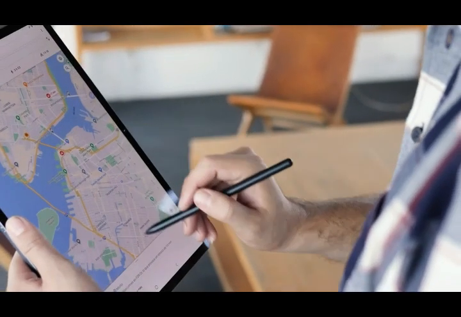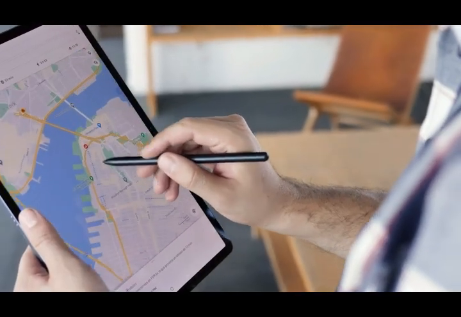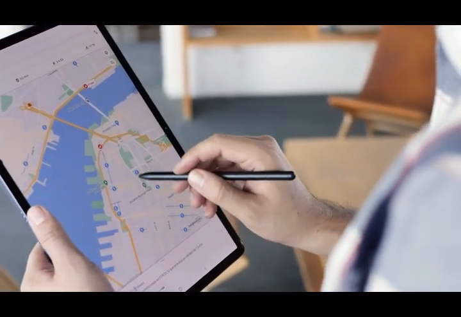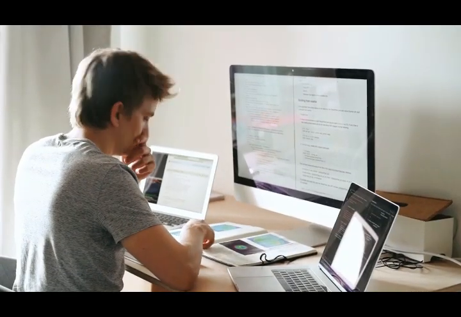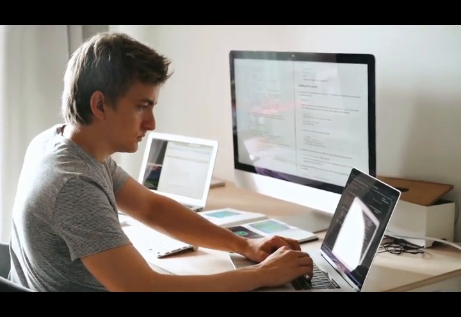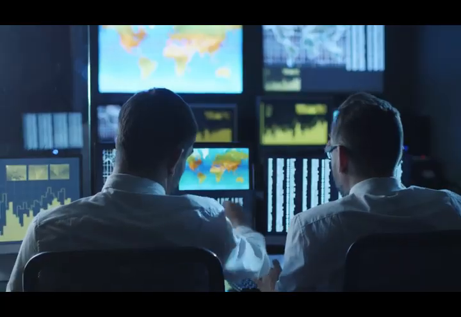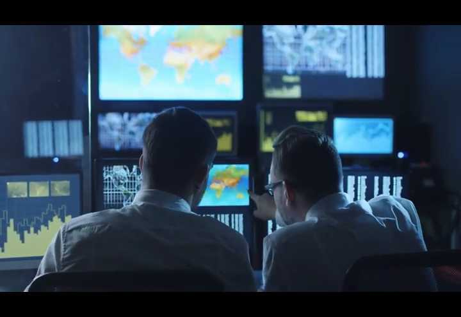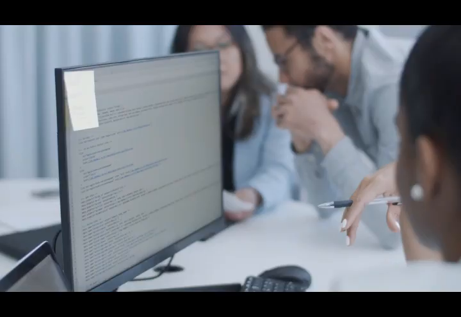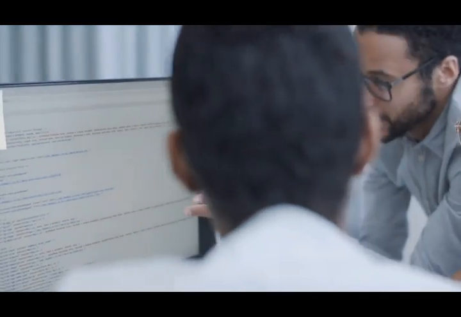Now that you have a bit of background on what GIS is all about, let's take a closer look at some of the most common types of GIS jobs. If you're just starting out in the field of GIS, you'll likely start as a GIS technician. This role involves most of the grunt work like data editing and map production. The next step above this level is either a GIS analyst or specialist. Both types of roles typically are heavily involved in geospatial analysis, and it may involve data modeling and coding.